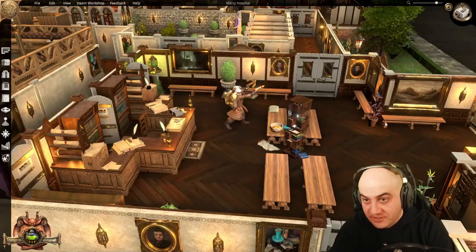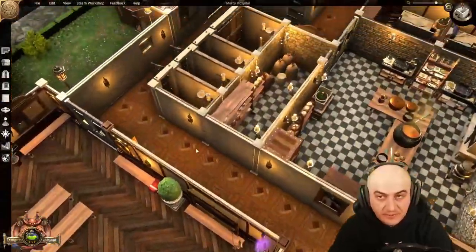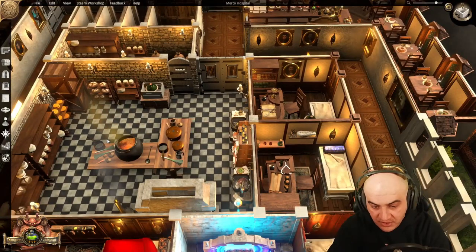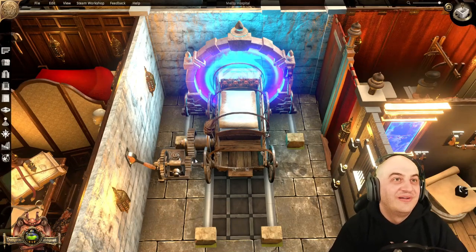Okay, let's continue walking around. Actually, let's look around from the top for a minute so I get my bearings. So we got some more bathrooms. There is a kitchen here. Oh, that is your CAT scan room? Love this. Very cool.